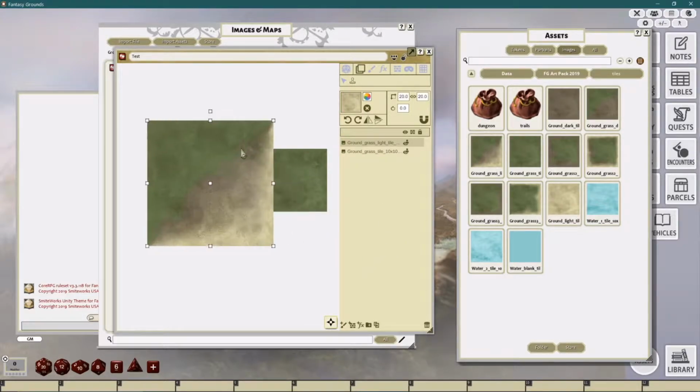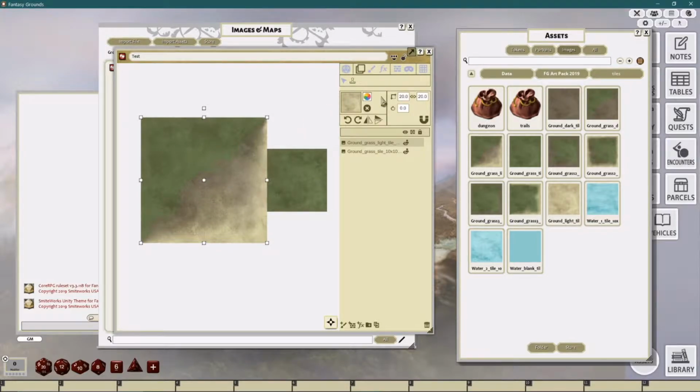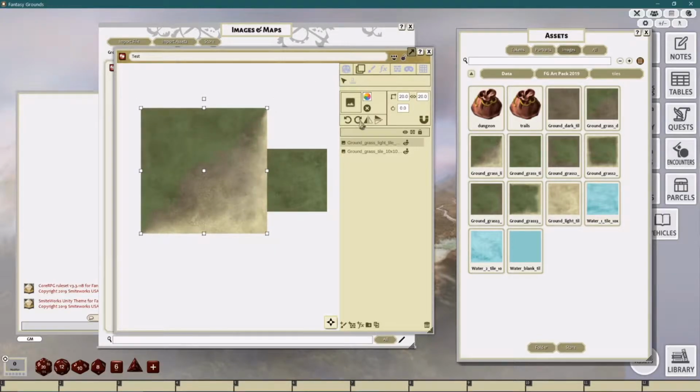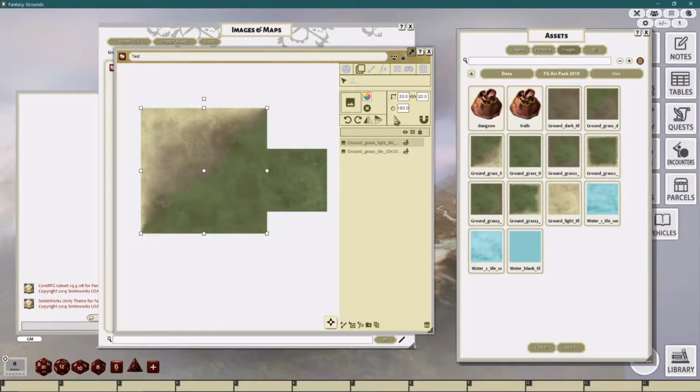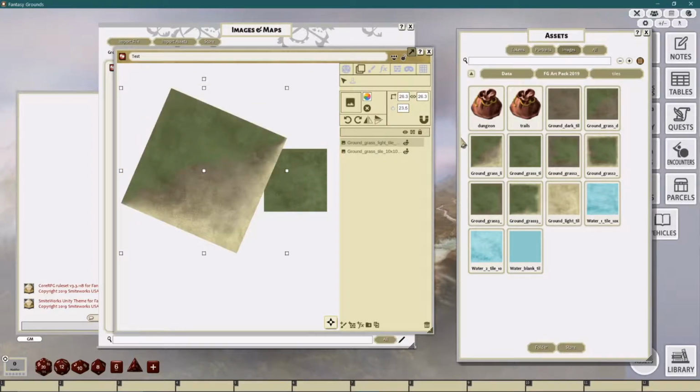Once we put a tile in here, you can see that this has been reset. As I reset it, it's gone back to its original size. And I can now rotate the image in this plane, but if I want to actually do it on this one, I have to have my layer selection, and then this can be rotated freely. It can be flipped horizontally and vertically. I can also push in any sort of angle that I wish. If I unlock the rotation lock, I can now come in here and put in anything I want to, 23.5 degrees, for example.